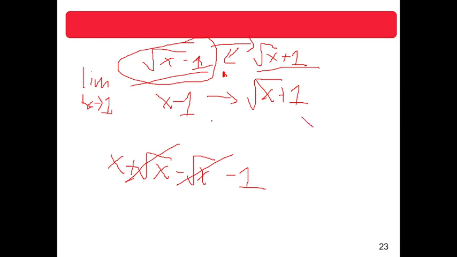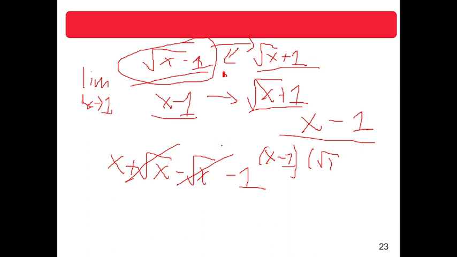And we could have what? x minus 1 all over... Can you FOIL this out still? Yes, you could FOIL out that one, but I'm telling you, it would be better if you retain it in that form. Now, we have x minus 1 multiplied by square root of x plus 1.